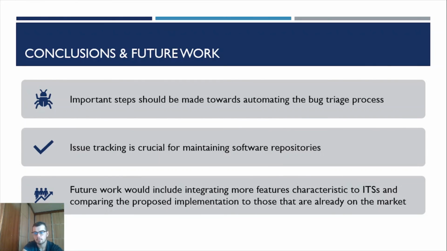In conclusion, issue tagging systems are of great necessity both to software development and software maintenance. Thus, important steps should be made towards automating the bug triage process to ensure a better management of them. Future work would be intended at integrating more features characteristic to issue tagging systems, making Bugsby an even more comprehensive tool, and further automate the bug triage process.